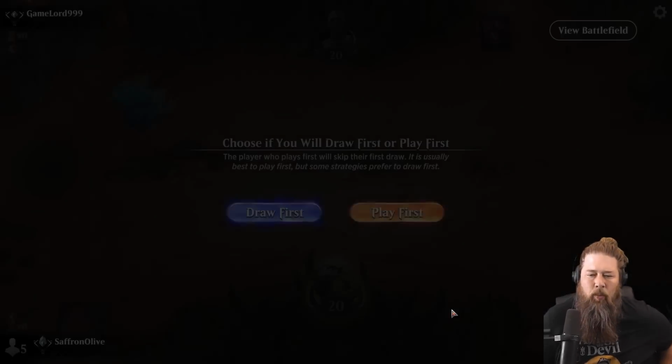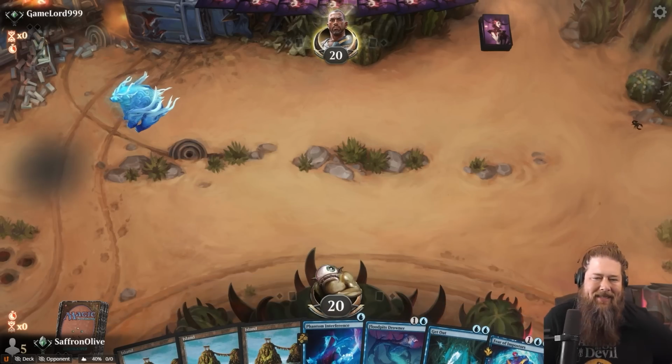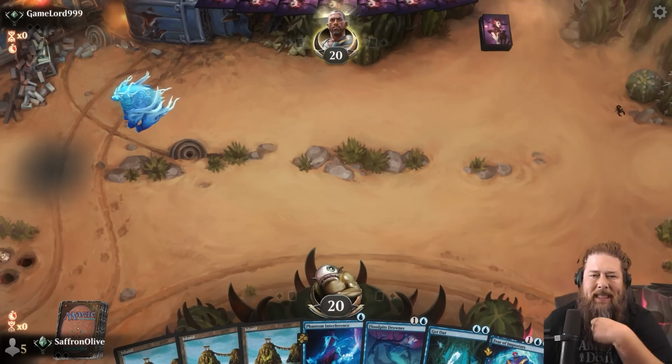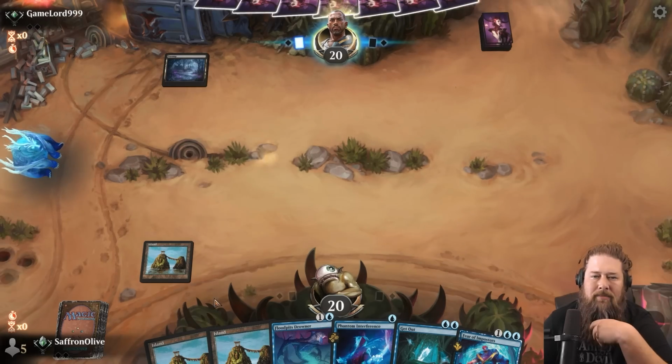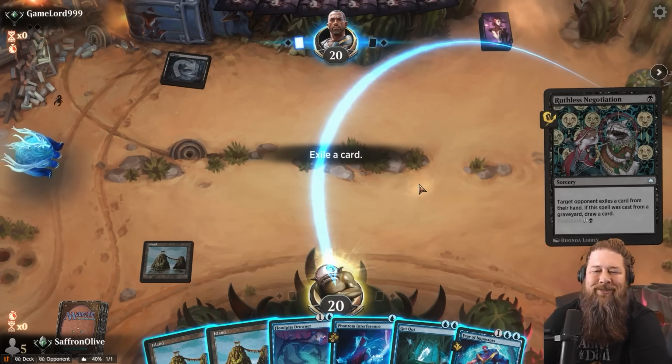Budget Magic time. We are playing some mono blue flash in Duskmourn Standard, and it's pretty good. Good enough. Couple of creatures, couple of counters. No card draw at the moment, but we should find some eventually. Let's see what our opponent Game Lord is up to. Well, land. Go. Opponent. Ooh, black, eh? Ay, discard. Oh, this should be interesting.